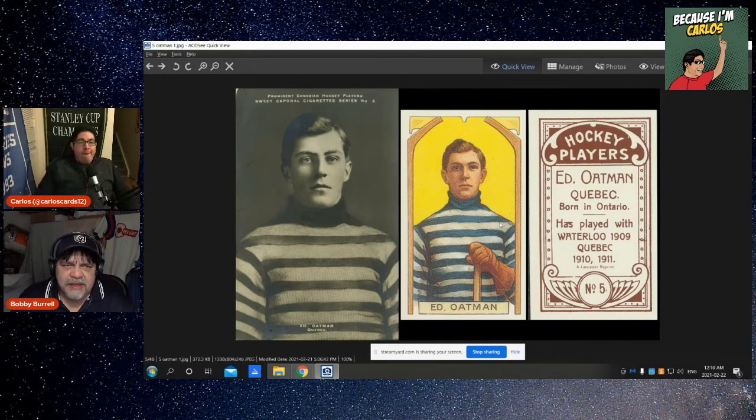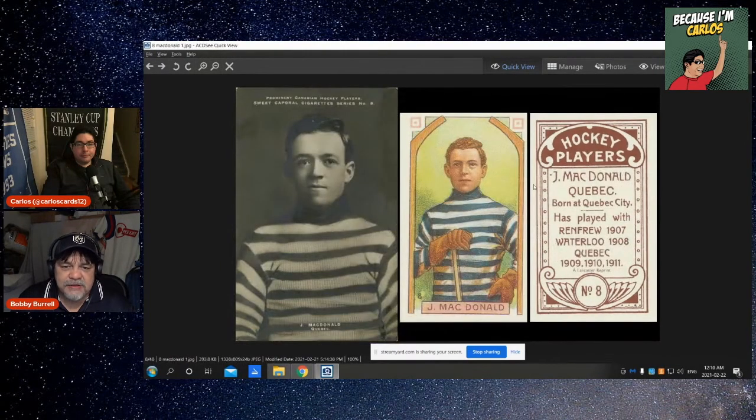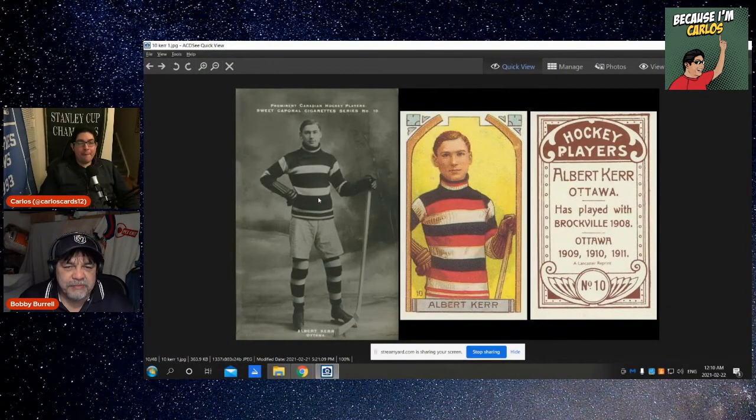The first cards are the C55s — C56s were issued in 1909-10 because the hockey season was a little different, and these were issued in 10-11, and C57s are 12-13. They didn't have a big schedule of 80 games; I think they had like 12, 14, or 20 games, something very small by comparison. Now we get into the full-size image, away from the torso or upper-body bust picture, into a full picture — and that's the first time it actually seems like an accurate representation.